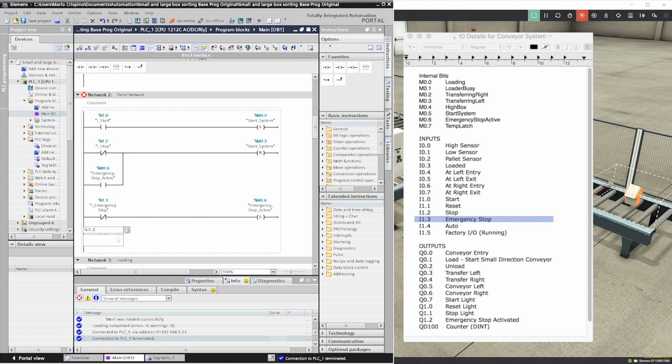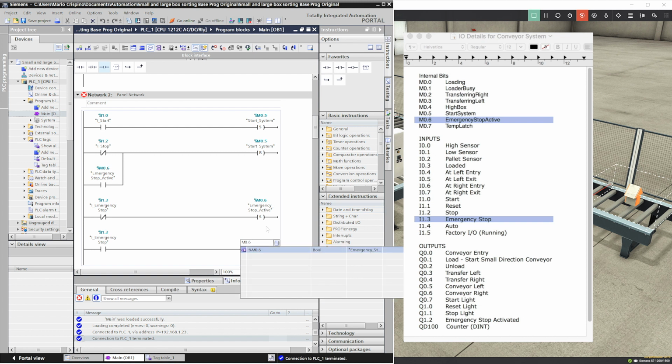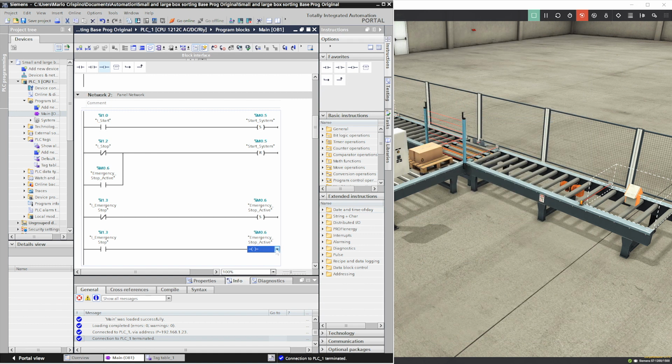And then add another output coil to reset the emergency stop active internal bit M0.6 if the emergency stop is not activated. So M0.6 and enter, and change the coil to a reset coil.